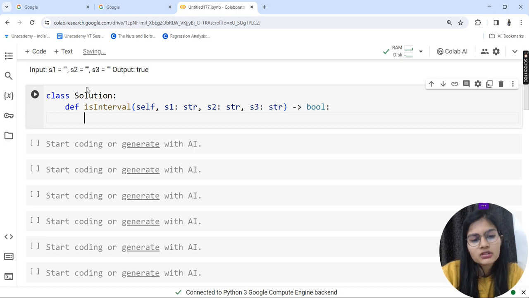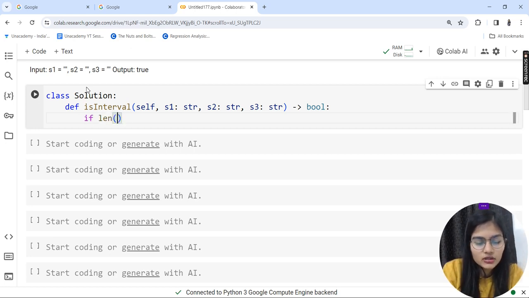Now, first of all, I'm going to check the length of these respective strings. The very first question: if the length of my string 1 plus the length of my string 2 is equal to the length of string number 3, then only I can say that string number 3 can be formed with string number 1 and 2. In case the length is not the same, at that point you have to say that no, string number 3 cannot be formed by string number 1 and string number 2. So my very first condition will be checking that particular thing about the length.